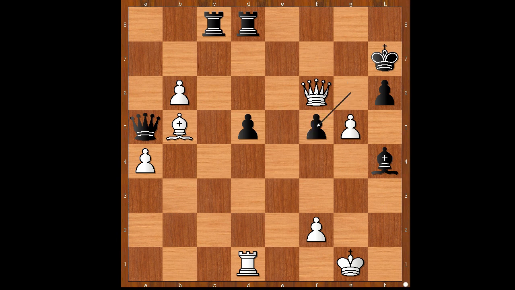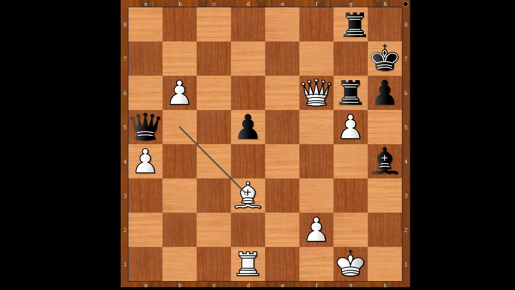If g takes on a5, what happens then? Then check, and after king to g8, queen to f7 check, and after king to h8, queen to h7 checkmate. Back to our game. So in this position we have rook to g8, f takes on g6 check, rook takes on g6, bishop to d3, pinning the rook, rook to g8, queen to f7 check, king to h8.